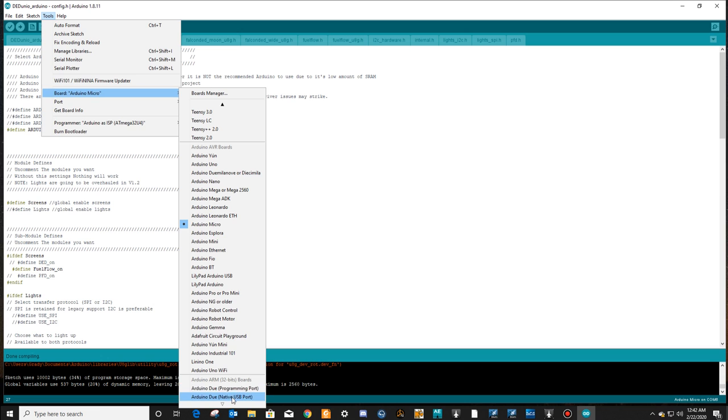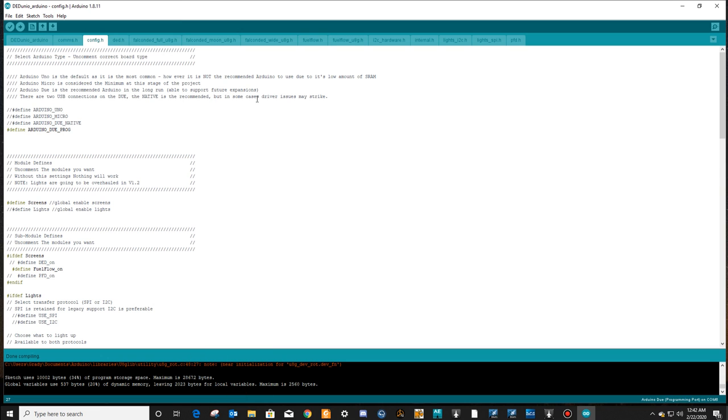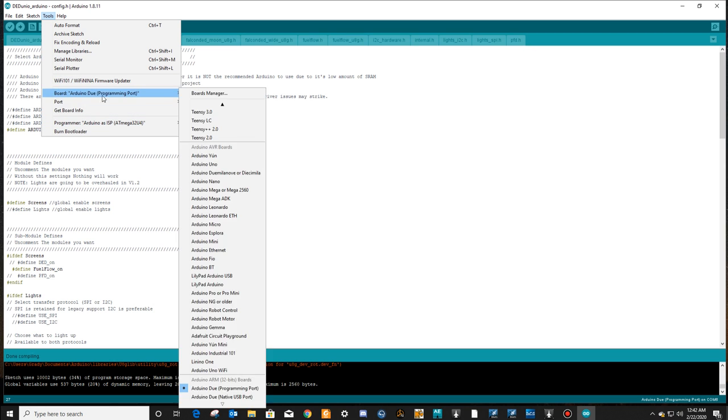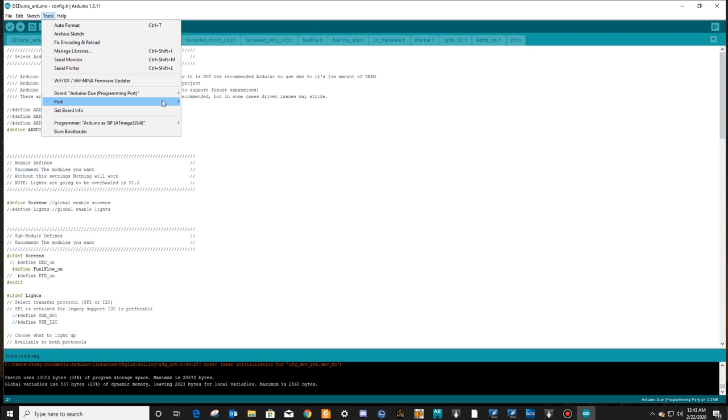We are going to use the Arduino Due. Again, it's got two ports, the native port and the programming port. I'm going to say programming port. Double check that. It is on the programming port. Okay, it's going to ask you for your port. Remember this port. Mine's on COM4. Whatever yours says, yours might be on COM3, might be on COM1, might be on COM5.